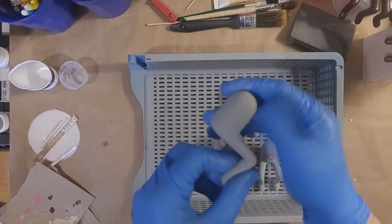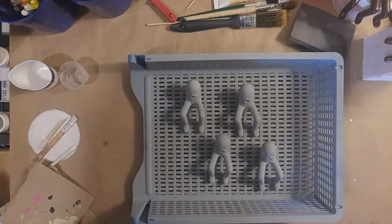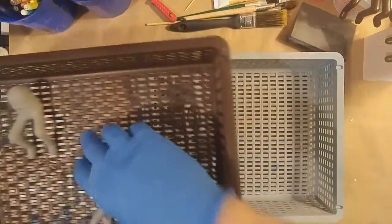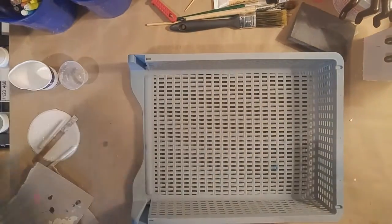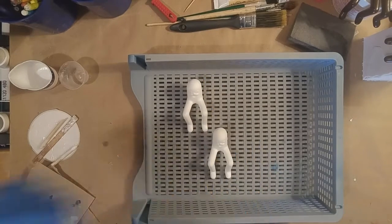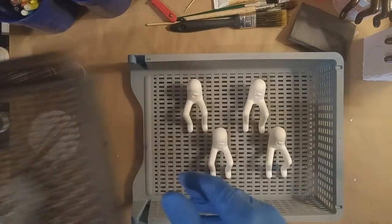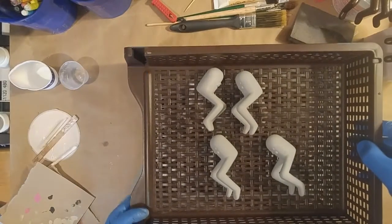Once that's done, take them inside, get a good look at them, make sure everything's looking alright, and move them over to the next tray — this is how you can kind of assembly-line them. Spend an hour or two letting those dry in the garage, switch them to the other tray, paint them up, then prime the next batch while that's setting up to dry. It's also nice to have these stacking trays because they're deep enough to sit each gondola in them while having another tray on top, and when they're in the drying box the heat naturally flows up through the holes in the bottom.